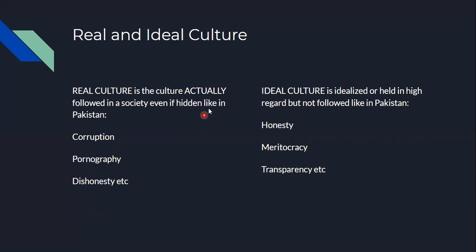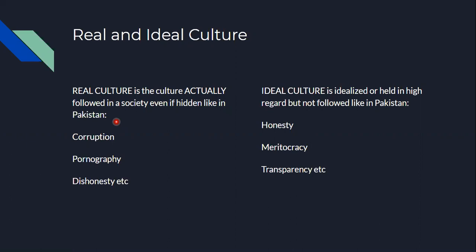Similarly, our real and ideal culture, just like in material and non-material culture, we are really attached to our symbolic culture. For example, we may like the material culture of Italy, that is pizza, or any other Italian dish, but we may not agree with the Roman Catholic Church of Italy. Similarly, we have ideal culture, which we consider to be good, but we do not follow, and real culture, which we follow in actuality, even if we don't like it.